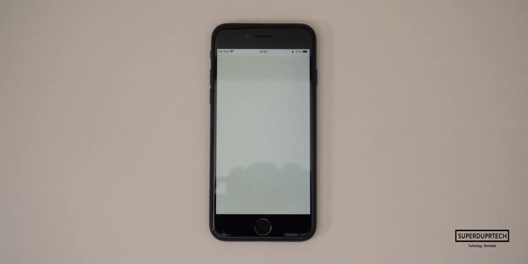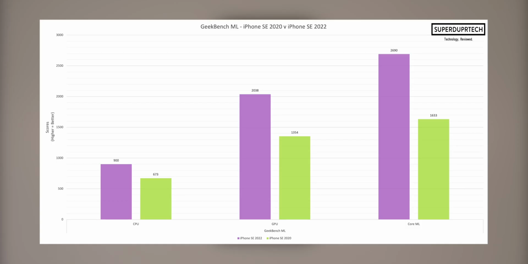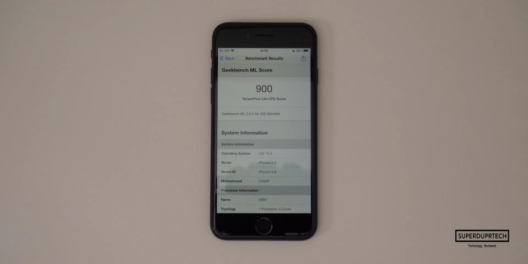The next lineup of tests which I ran on this iPhone SE were once again from GeekBench, but this time from their new lineup of machine learning tests, which are designed to run on the CPU, GPU and the Core ML portion of the A15, being the neural engine. Now the results that I got for this test are now on screen, as this is a new test which Primate Labs has released just within the last 12 months. I haven't had a chance to test it yet on all of the previous models. So what I've done is taken the scores from their webpage for the other models and have compared them here.